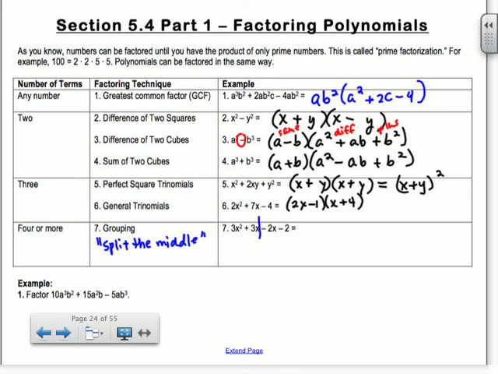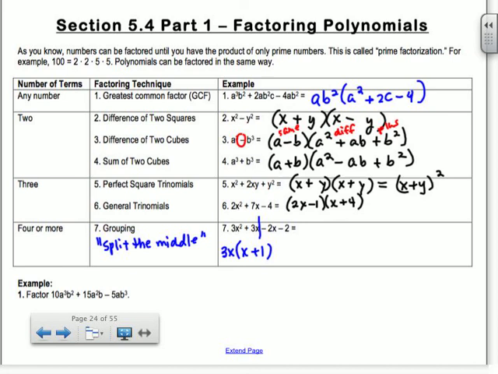Okay, then you just do the GCF method on each piece. So on the first half, so on the left half, you have 3x squared plus 3x. So what did those two pieces have in common? A 3 and an x, right? So I have 3x. When I pull that out, I have an x plus 1. I need the placeholder. See how, think about multiplying it back in. If you didn't have that plus 1, you wouldn't have that second term. A lot of people will just put x there. It should be x plus 1.